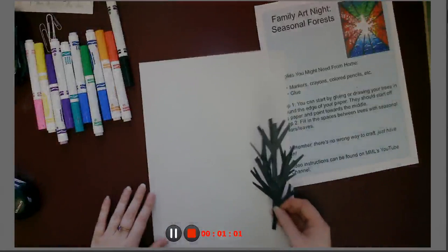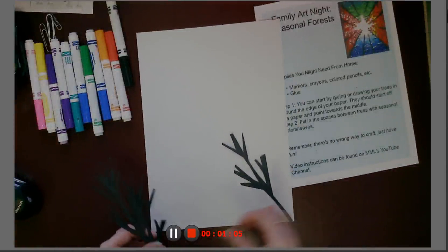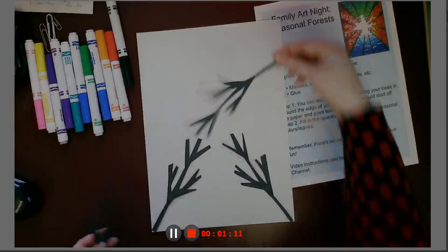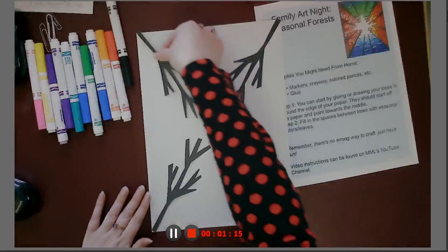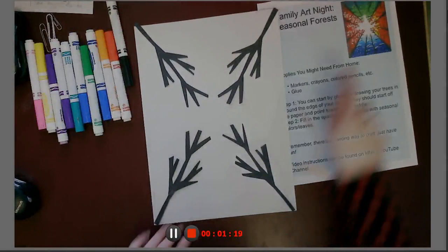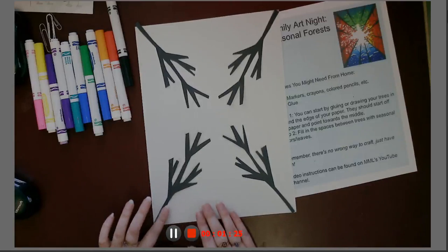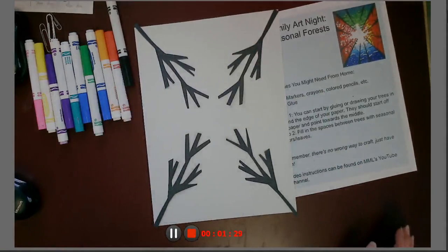I'm going to go ahead and do mine vertically. So you're going to start with your tree branches. And you can use the construction paper ones that Miss Annie cut for us, or you can color in your own. And you can add some extras, like the sample picture had several. I just did 4 because I was trying to make it easier on Annie. So you can do however you'd like.